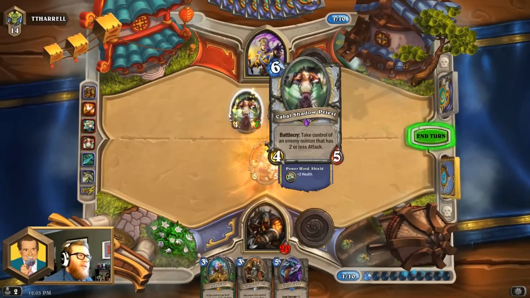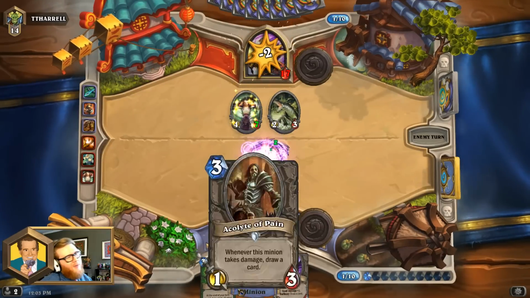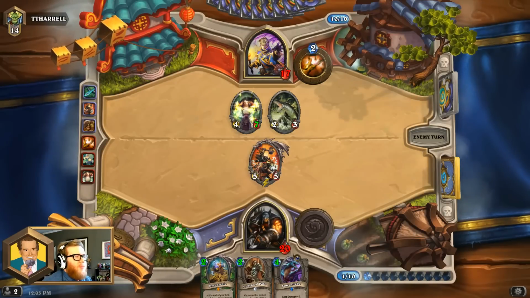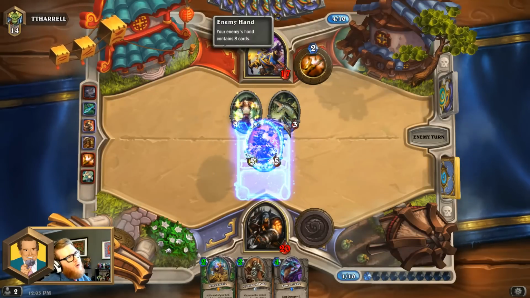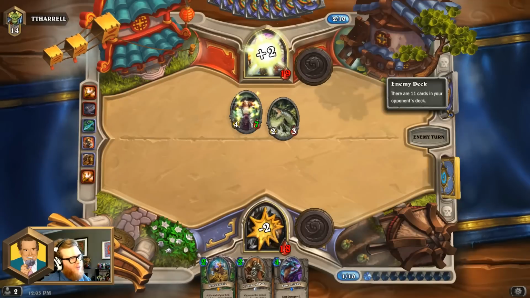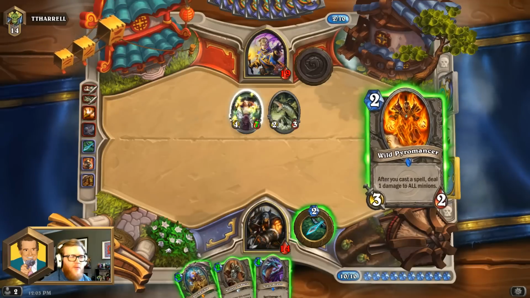This dies way too easily to this. This dies at least a little more awkwardly, and we get some guaranteed value out of it, so... Thorson's superior to Azure Drake here, for sure. Alright, so if he uses 2 of those, actually, and we get some Ysera turns off, we could theoretically win this game still, but it's very unlikely.